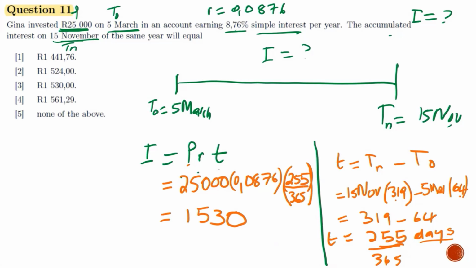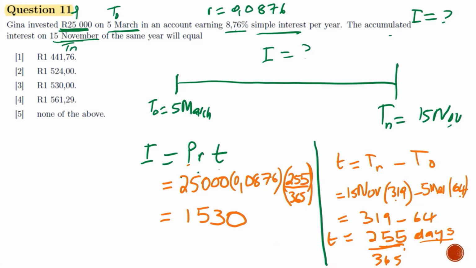Our days, this thing is in days. Remember the conversion that we've been making. If ever you've got the time that is given in days, you need to divide that by the number of days in a year. Hence, you have to divide by 365. Make sure that you are always doing that. It is going to be very critical when we are doing the bonds. The bonds we are going to be calculating in days, so we need to know how to convert. So now that's how you will get your 1,530.